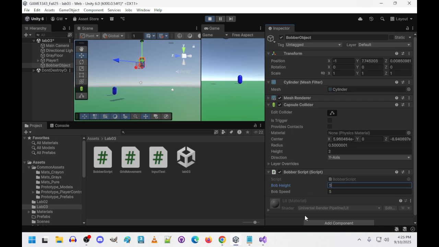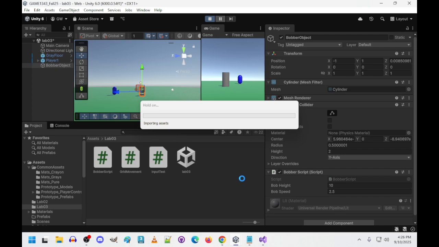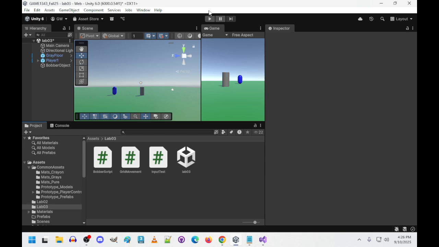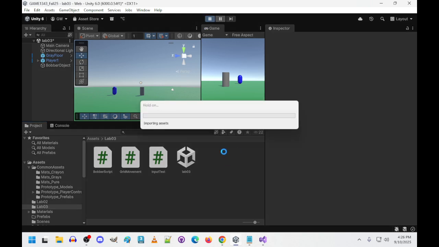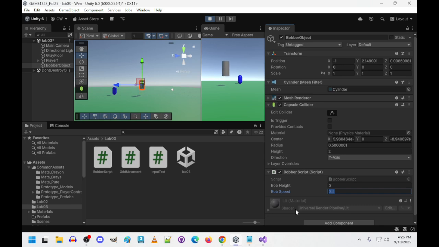Let me get the bob height to like 3, and you can see this. We can crank the speed up to 5. We can crank this up to 10.